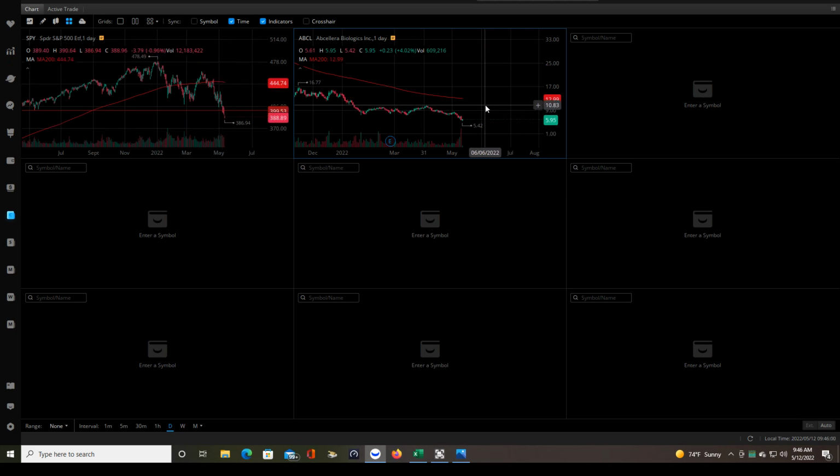So it makes sense that all these stocks, not to say that all of these are S&P 500 stocks, that's not the case, but the S&P 500 is just a good indicator of how the overall market is doing. There are some stocks that will trade against that trend, and that's what we're looking for right now. So anyway, it is what it is, and we just have to be patient and wait for the stocks that meet our criteria and meet our strategy before we take a trade.